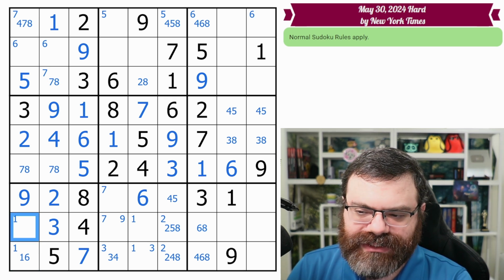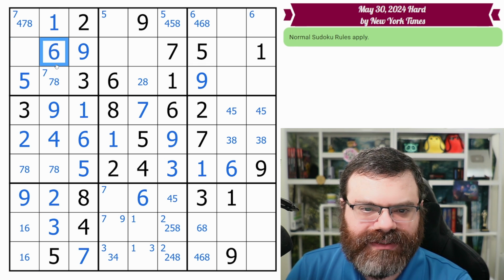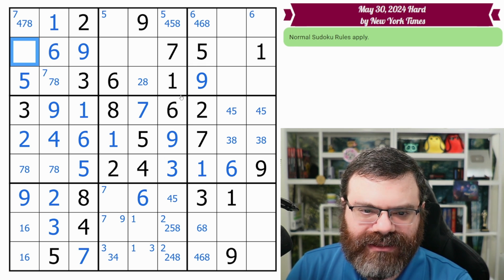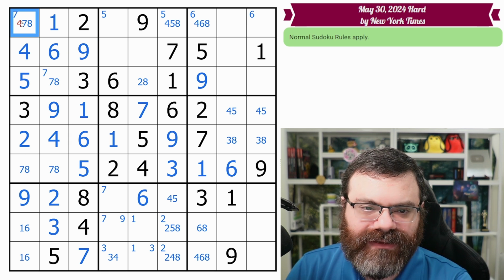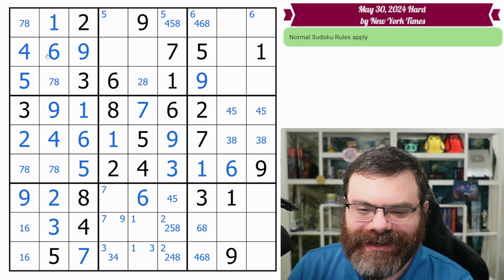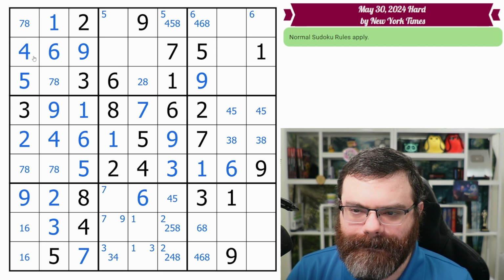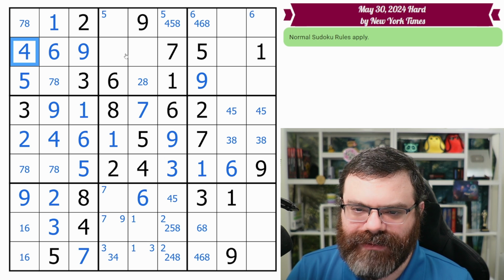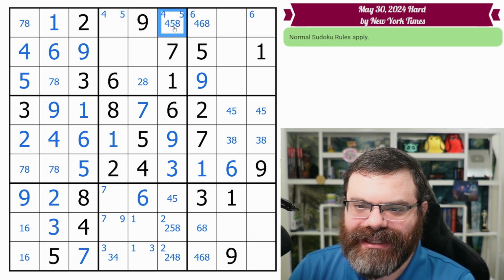In fact, this is down to a 1, 6 pair, which should be very helpful because the 1, 6 looks up. Placing this 6. This is down to 4, 7, 9. It's not a 7 or a 9, so it's a 4, giving us that 4, I guess. Not much else to follow up on there. Now we have that 4 that we were wondering about. So there's a 4 up here. That does make this a hidden 4, 5 pair.